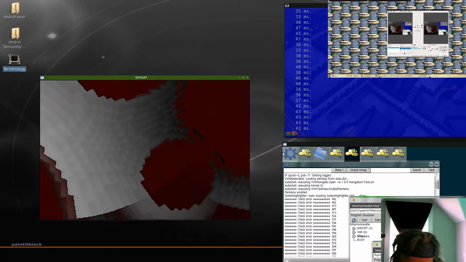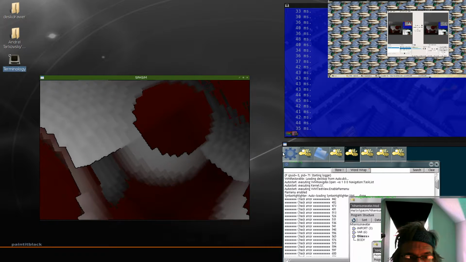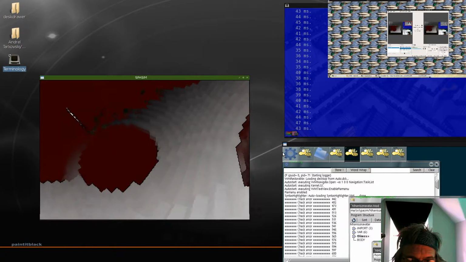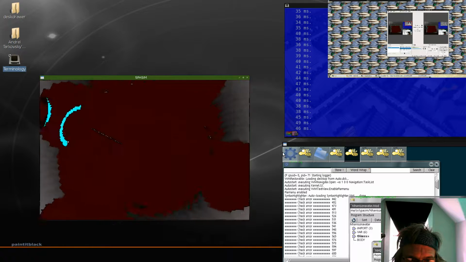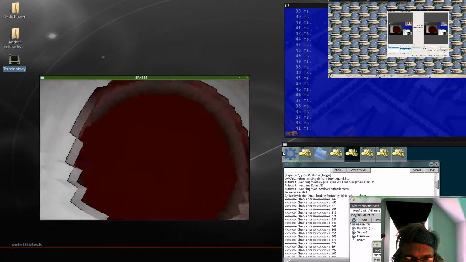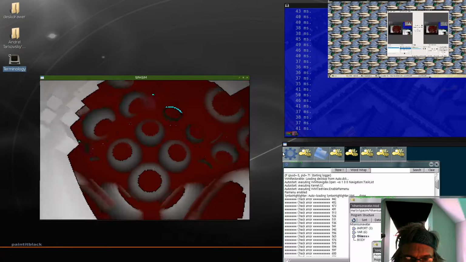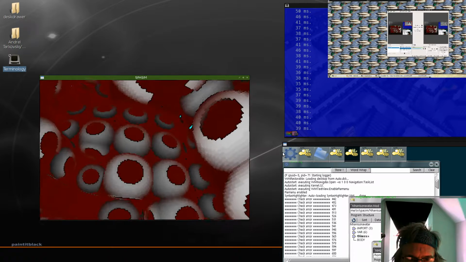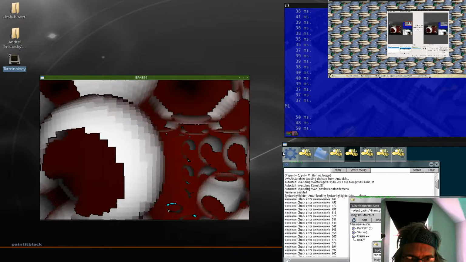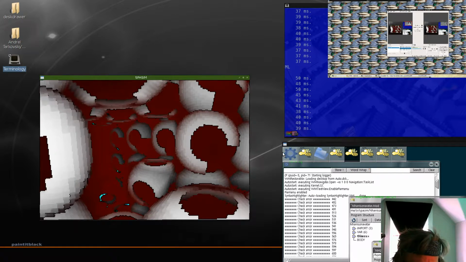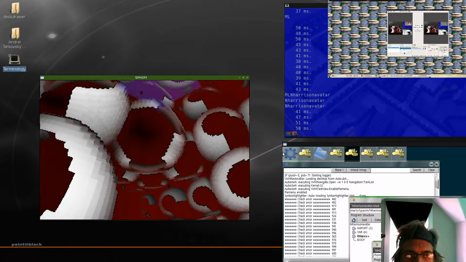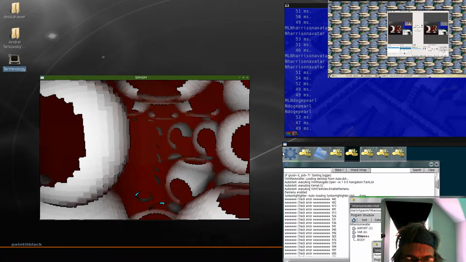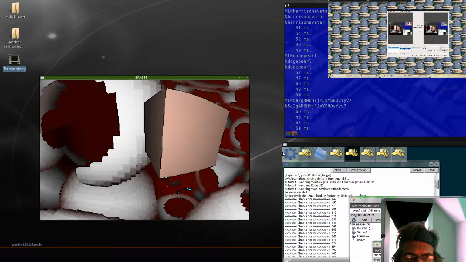But we gotta be able to find a void with none of this sphere network in it. Ah, yes, here we are. And in this void we can draw.